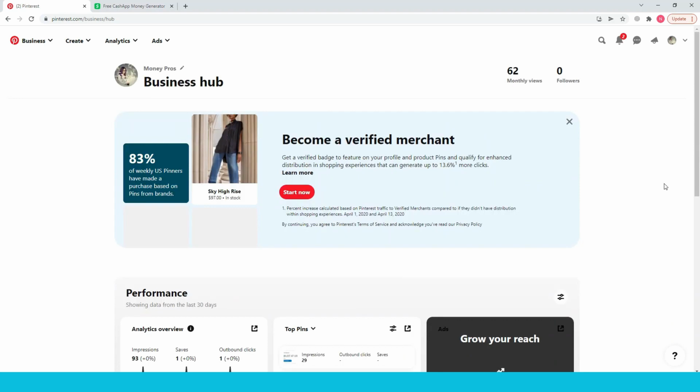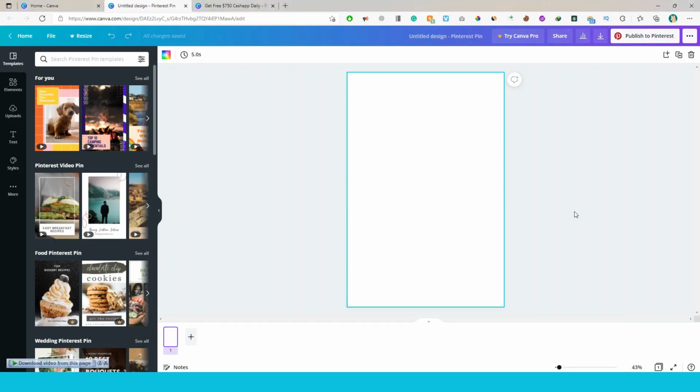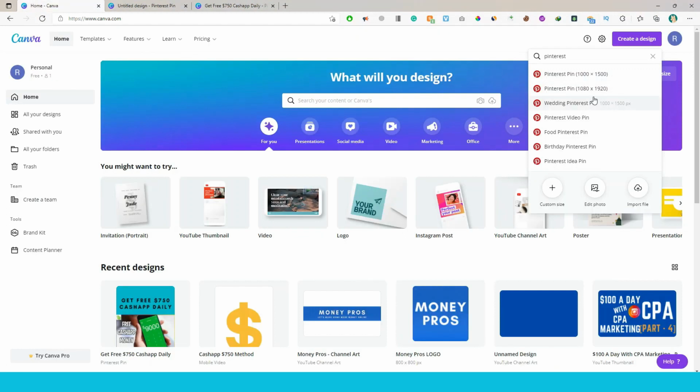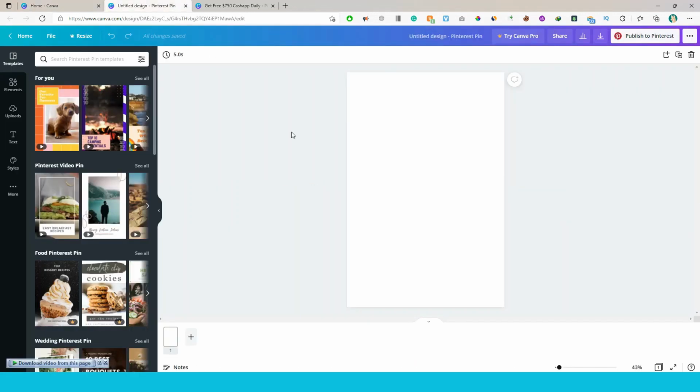So I'm going to show one of the posts, creating it on Canva and posting it on Pinterest. So let's go to Canva first, and as I said, there is a Pinterest pin option. You can choose any of these two, and suppose this one is the dimension.